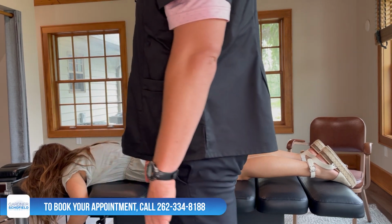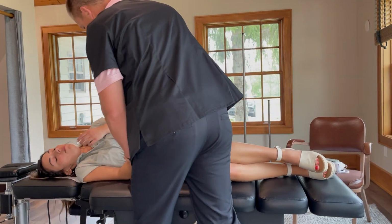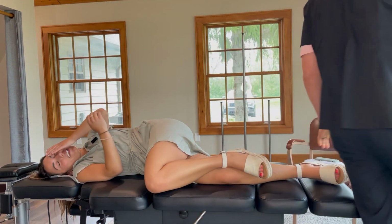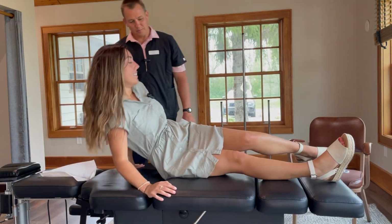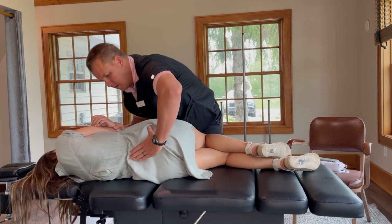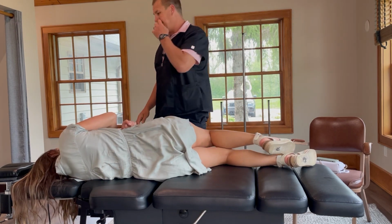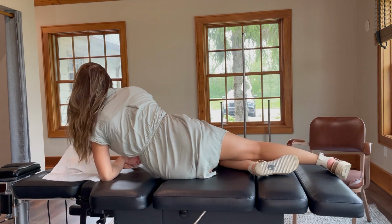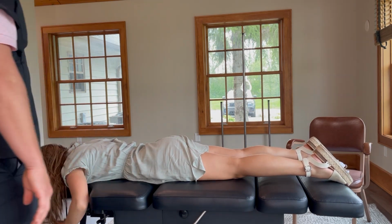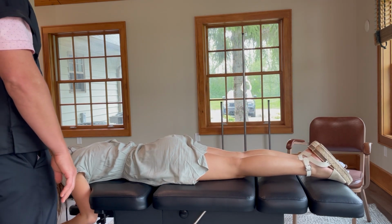Lay on your side facing me. And the other side. Good. Here and here, and then just good. Whew. And go face down for me real quick. I just want to make sure they feel good when the SI joints are moving, and then you should be good to go. And lift the right leg. Good. And the left. How did that feel? Good. Better.